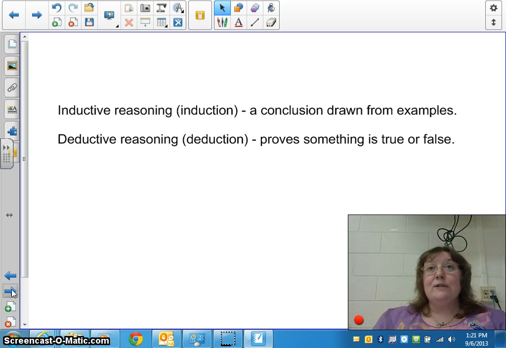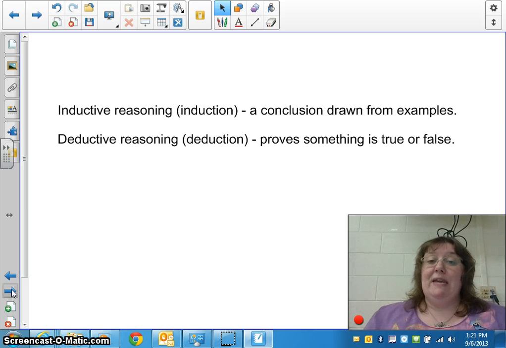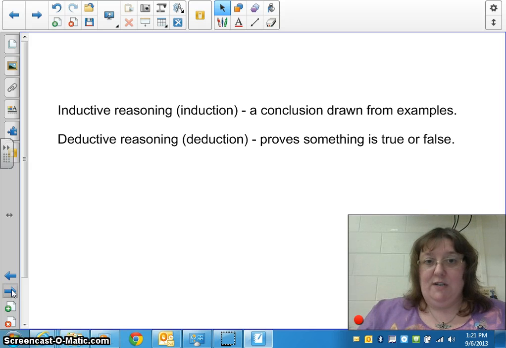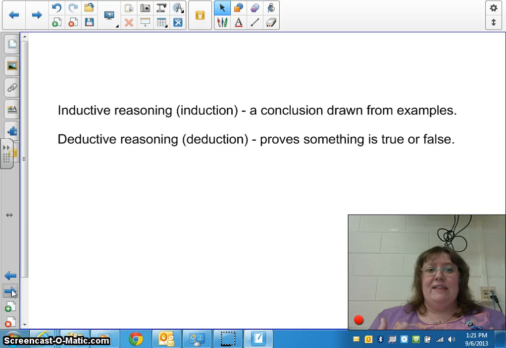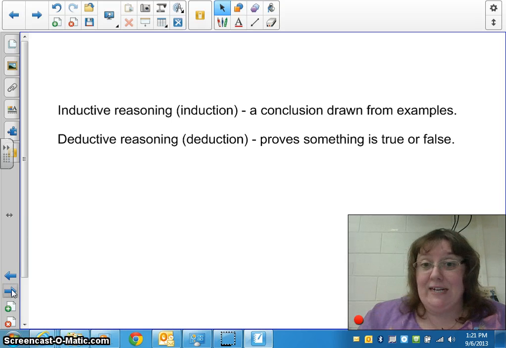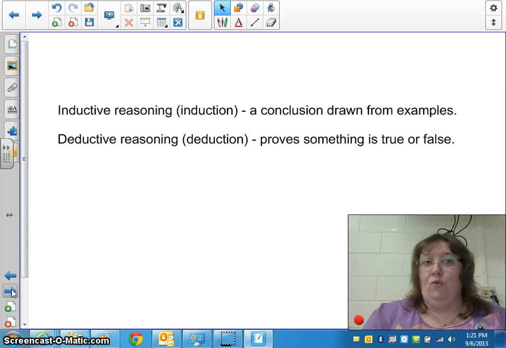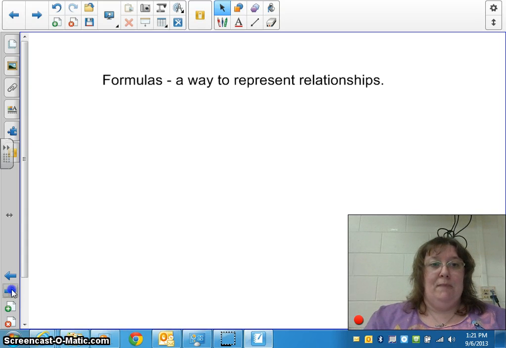Okay? Deductive reasoning is a little bit different. You actually have to be able to prove it, okay? You actually have to have evidence to make deductive reasoning happen, okay? Deductive, detective. Think of it that way. When you're dealing with deductive reasoning, you're like Sherlock Holmes or any of the modern day murder mystery people, okay? So like the guys in Numbers or the guys in Criminal Minds or stuff like that. Think of it that way. With deductive reasoning, you have to have the evidence to come to a conclusion, either true or false, all right? Keep that in mind, okay?